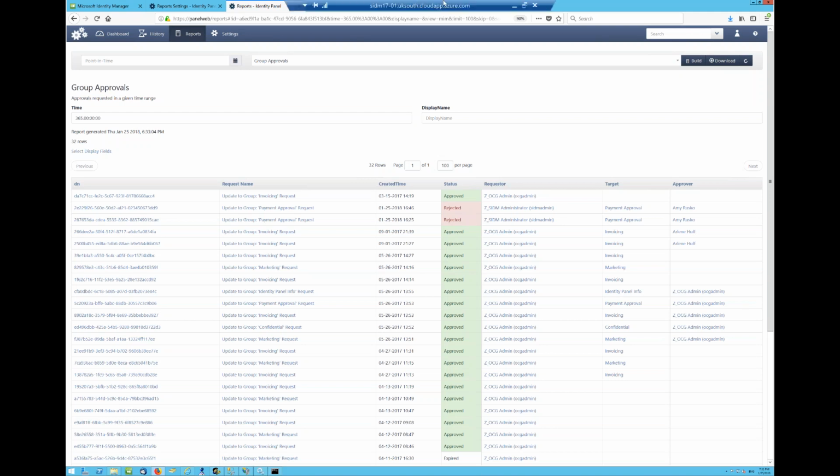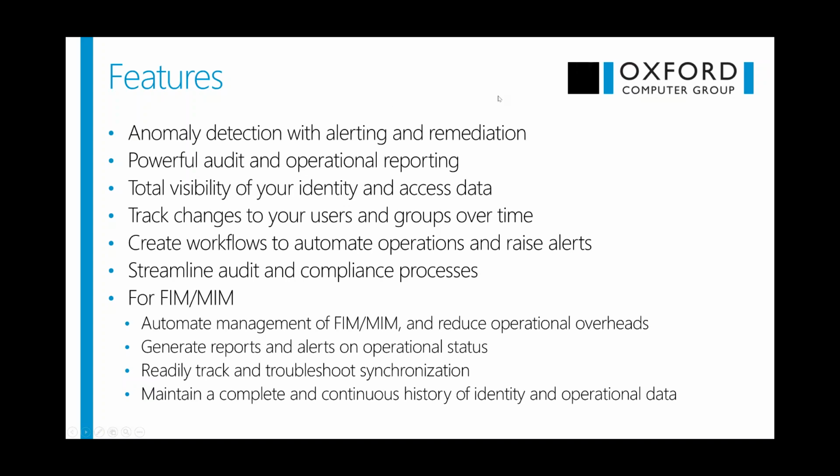We could have done this just as easily for Office 365, but as I say, it was easier for me to configure it here in MIM because it's what I know and love and what works.